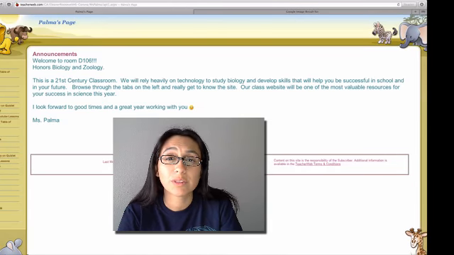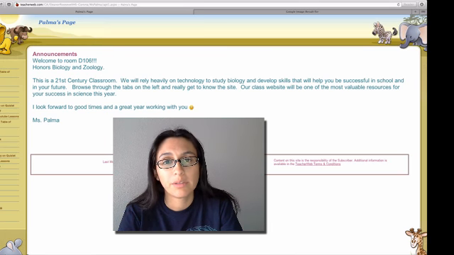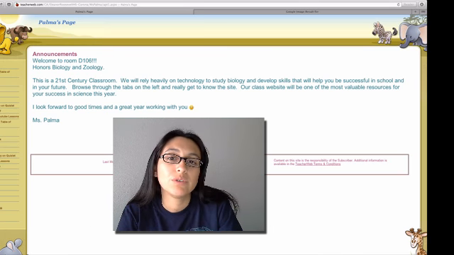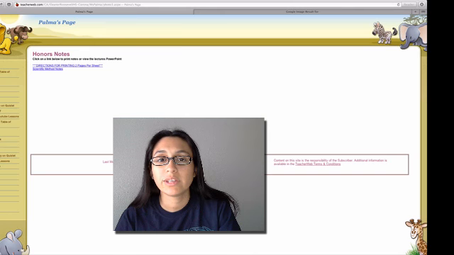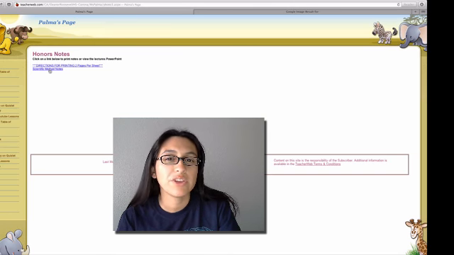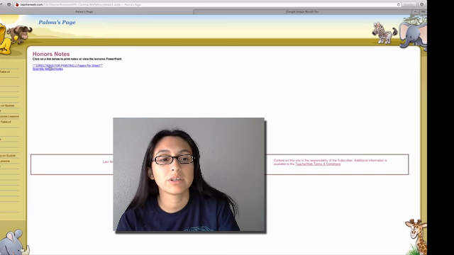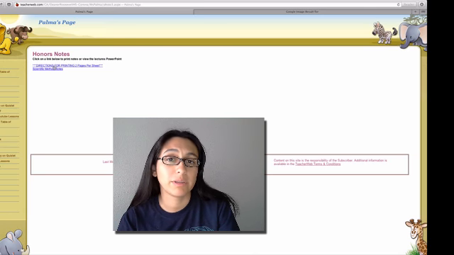Before we get started with the notes, a couple of things. First, you're going to need to go to the class website and print your notes. So what you do is you go to the class website and you click on Honors Notes. And when you get to that page, you're going to see Scientific Method Notes. You click on that and you print them 2 pages per sheet. If you don't know how to print 2 pages per sheet, on this same page here on the class website, click on directions for printing 2 pages per sheet and it'll explain how to do that.